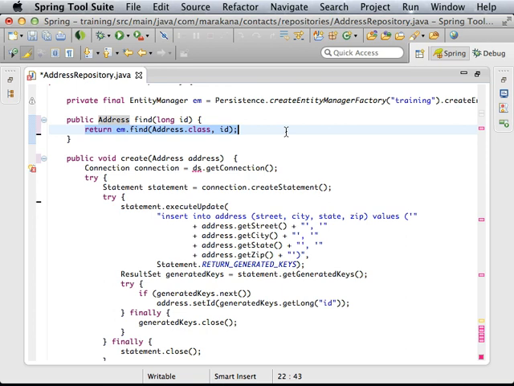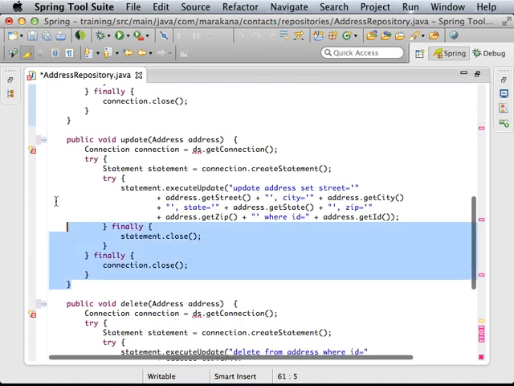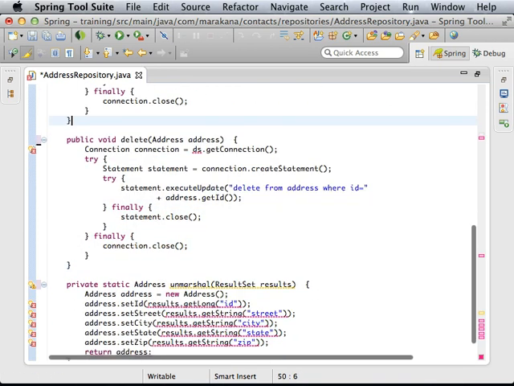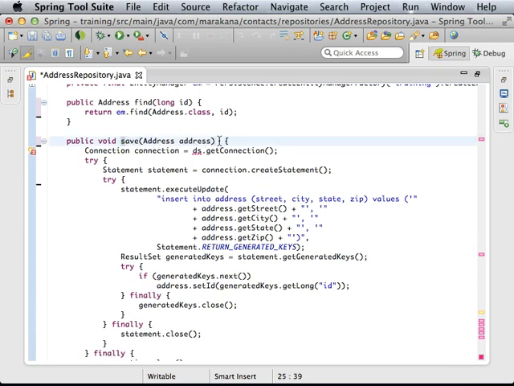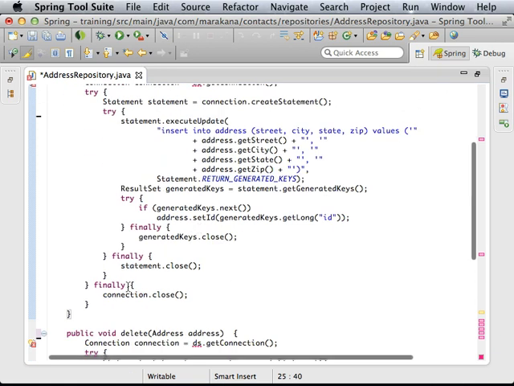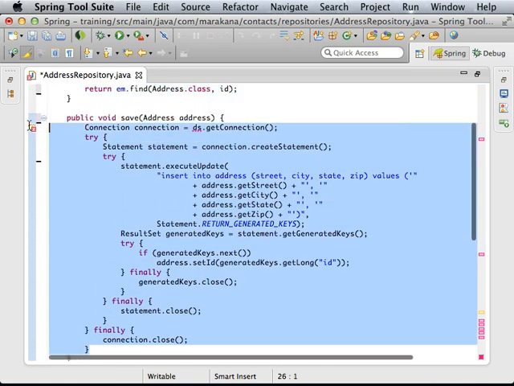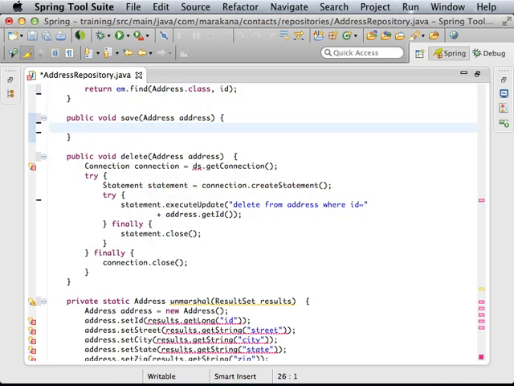All right. Now let's do create together as well. Actually, we said create and update. We were just going to merge those into one save method, right? Save. So what's save going to look like? Yeah. So em.merge, right? em.merge address.